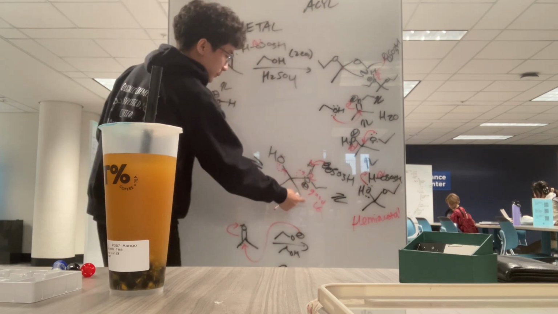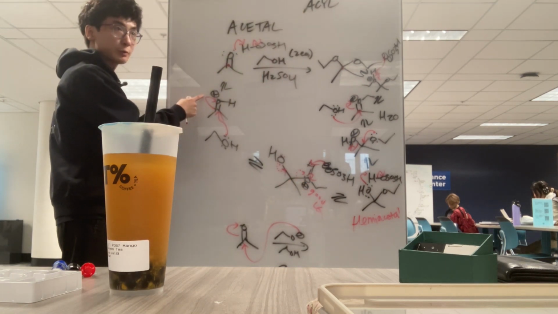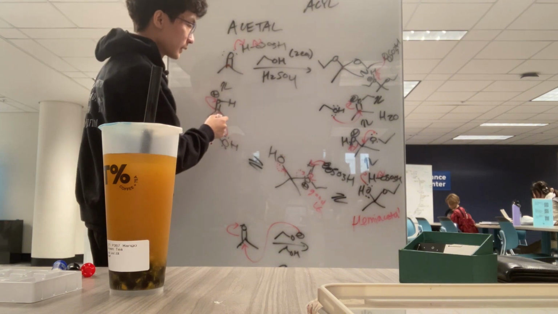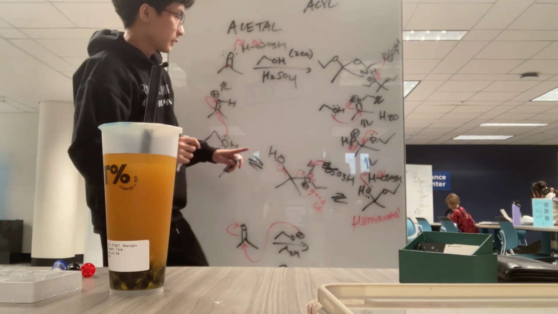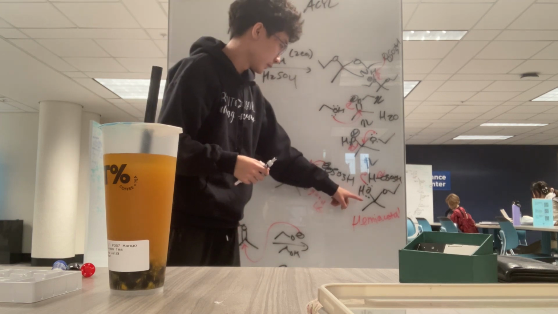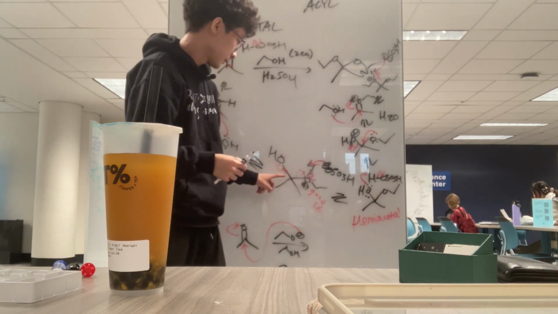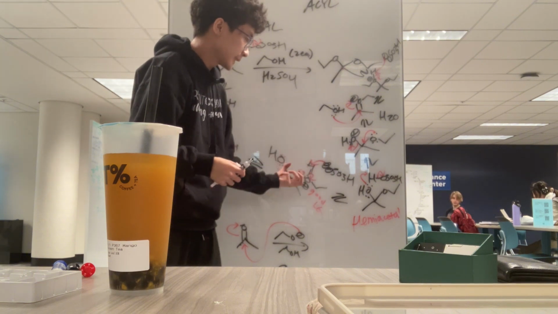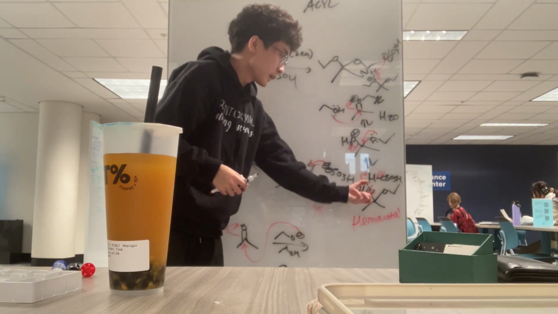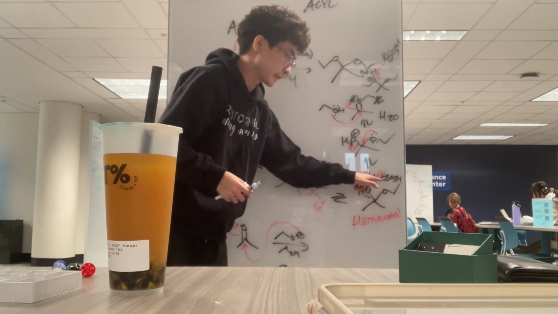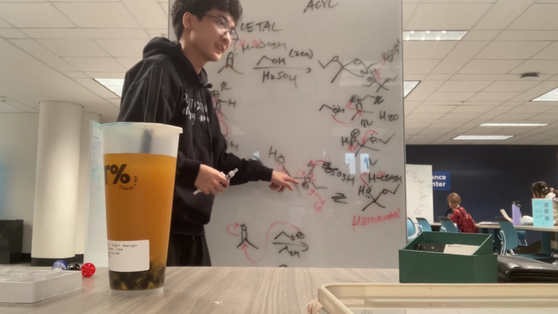And because this is a good leaving group, we can actually go backward here, making it reversible. So this is reversible because this is talking about this state to this state here. We can go from here to here by protonating this OR group with the H2SO4, which will go backwards to here, right?